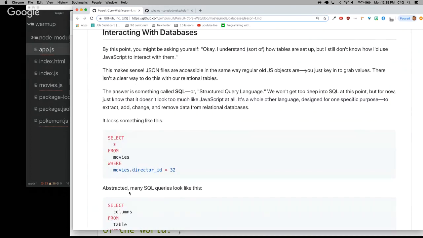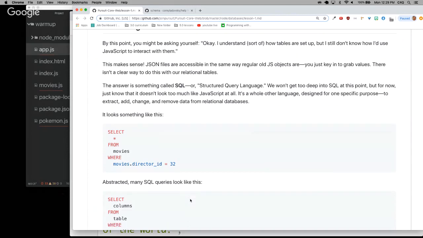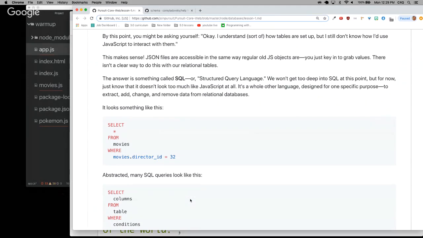This is SQL. SQL is an acronym for what, Trey? Okay, Takia? Perfect. Structured query language. Looks a lot like English, right? What do we think this is doing? Can anybody take a guess? Nikki?